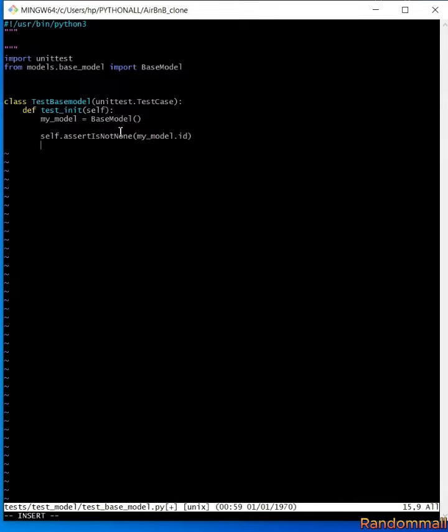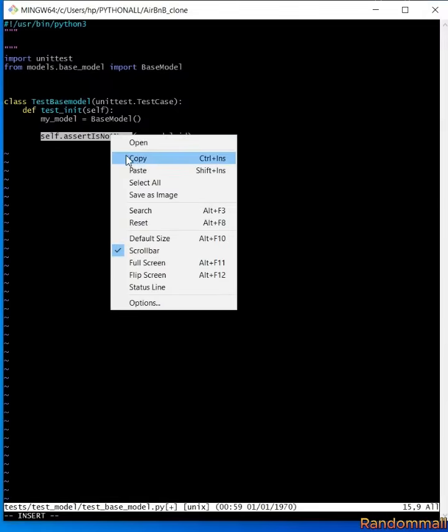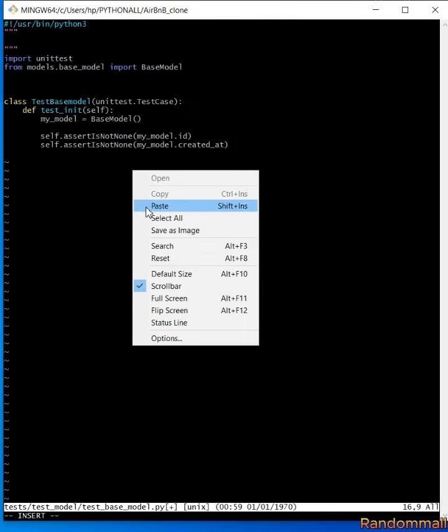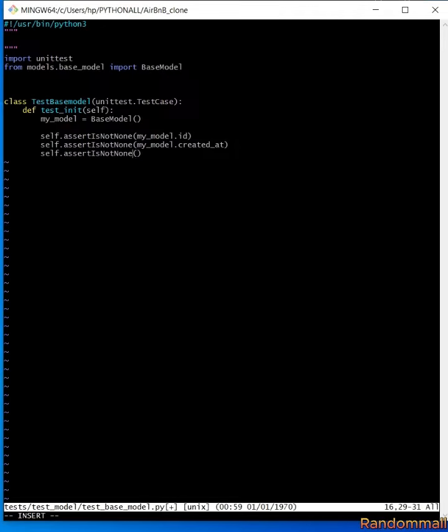Same thing, we do it for my_model.created_at, then for my_model.updated_at. So when we run this test, it should pass because all of the values of the attributes should not be None.